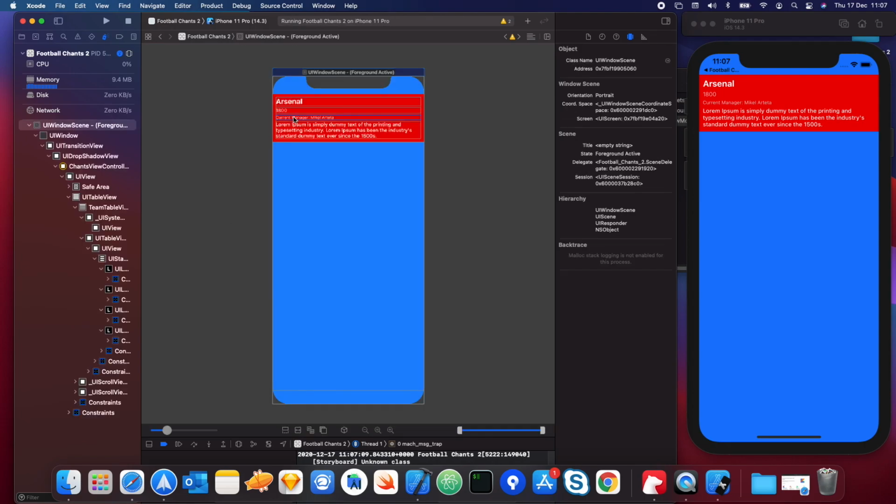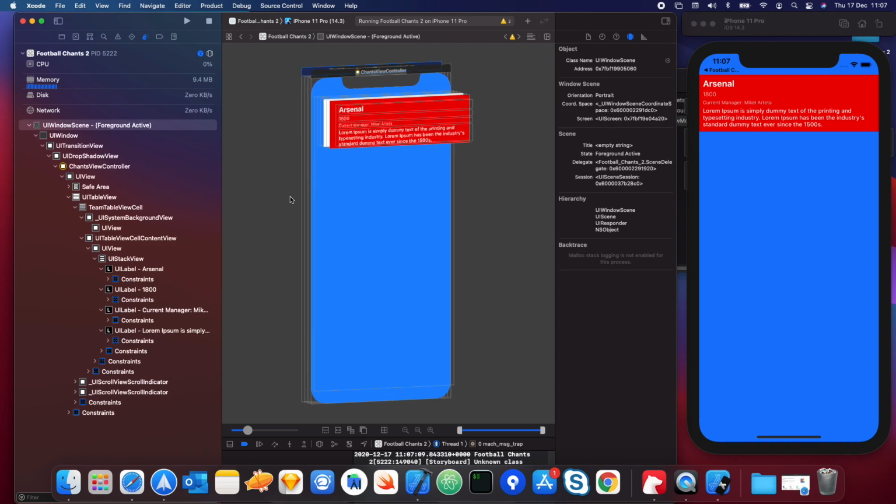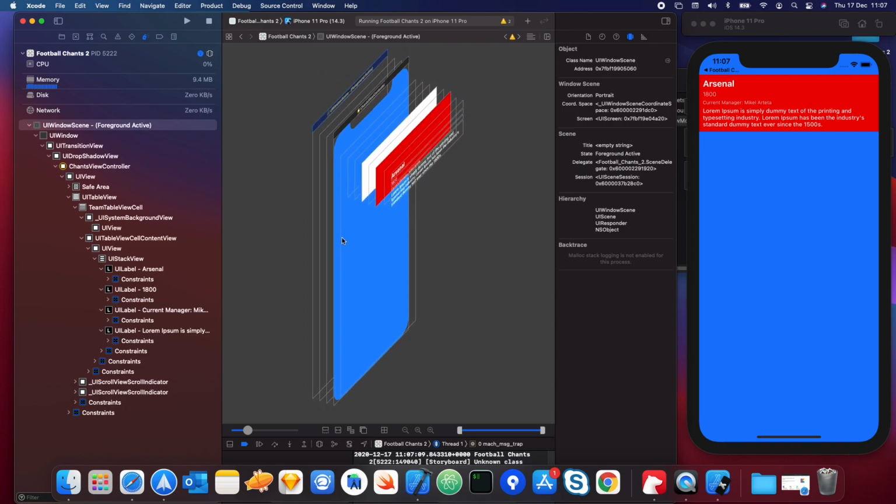What you'll see is all the UI elements on the left-hand side. And you can see when I hover over it, it's selecting the UI. If you click on the side and drag across, you can see that I'm seeing all the possible layers.